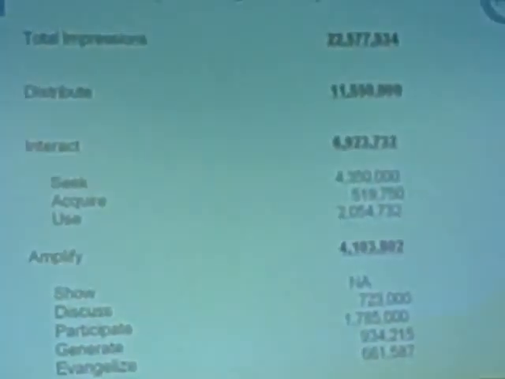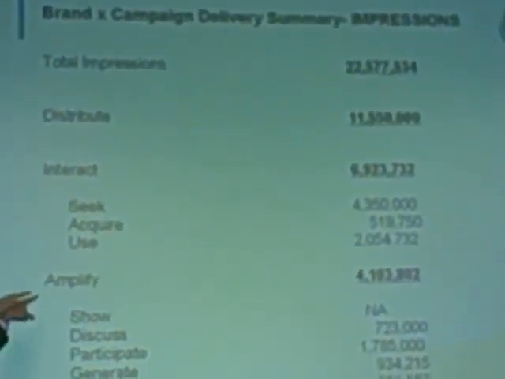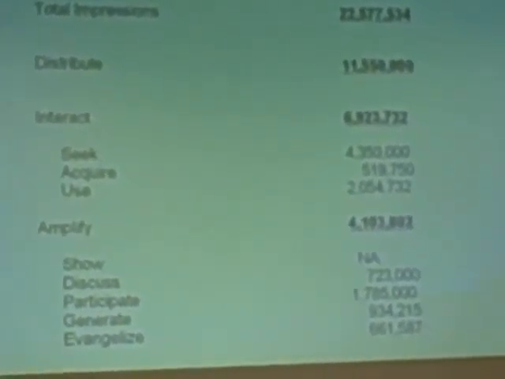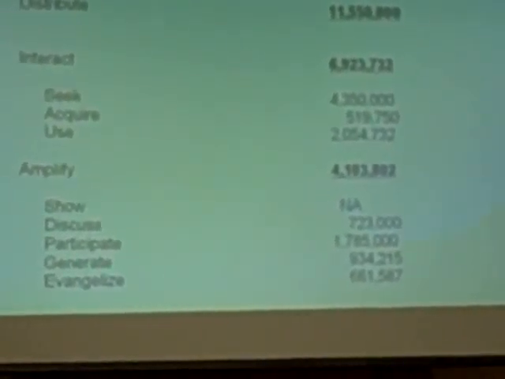So if you look at a total impressions report on this, you just get an atom. And the interesting thing is, normally a campaign would just be measuring the distribution, how many impressions we put out, maybe just seek, which would be click-throughs and page views. All this other stuff is things you can't really measure in any other experience.